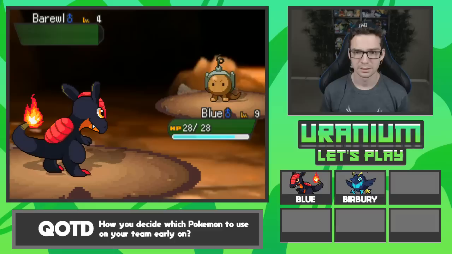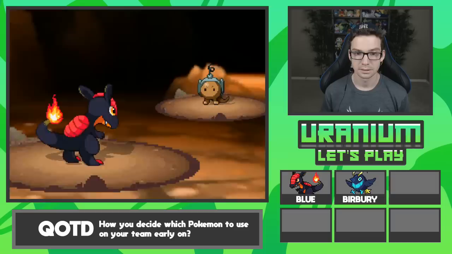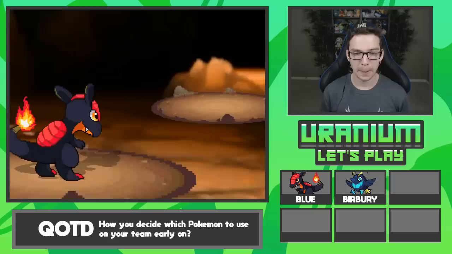Stop hardening. Alright, we're gonna Ember this thing. I have no patience. If we KO it, it's fine. We'll find a different one. I have a feeling they're common. It did live! Okay, there's no way this doesn't catch. Oops. Booyah!